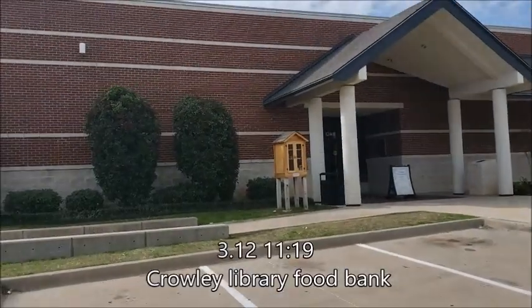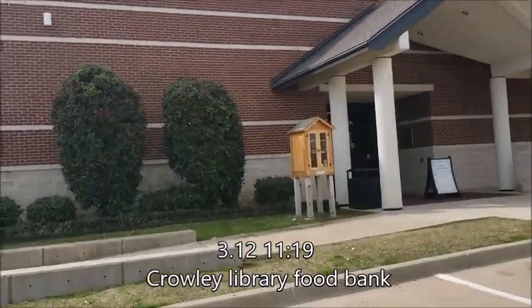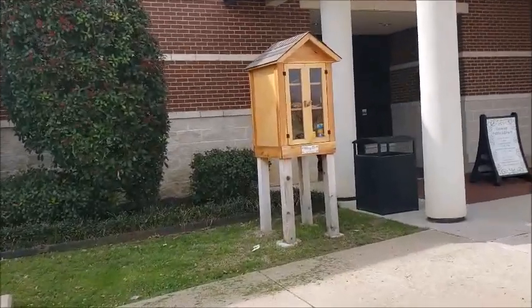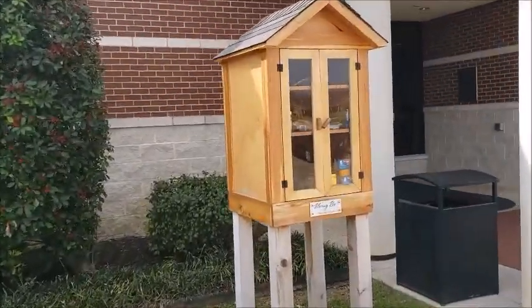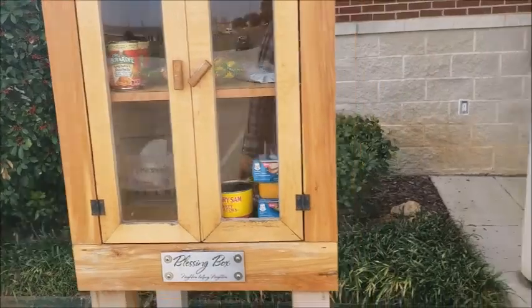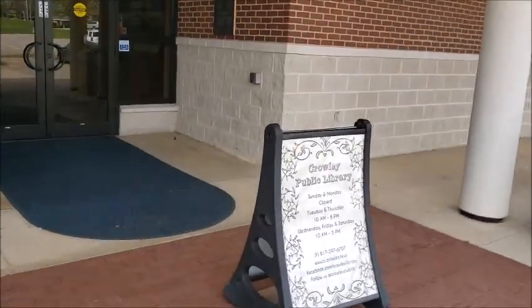In front of the Crowley Library. Is this the first time I've ever seen... Oh, wait a second. This is a food distribution box, not book distribution. Nothing good that I would eat. Blessing box.